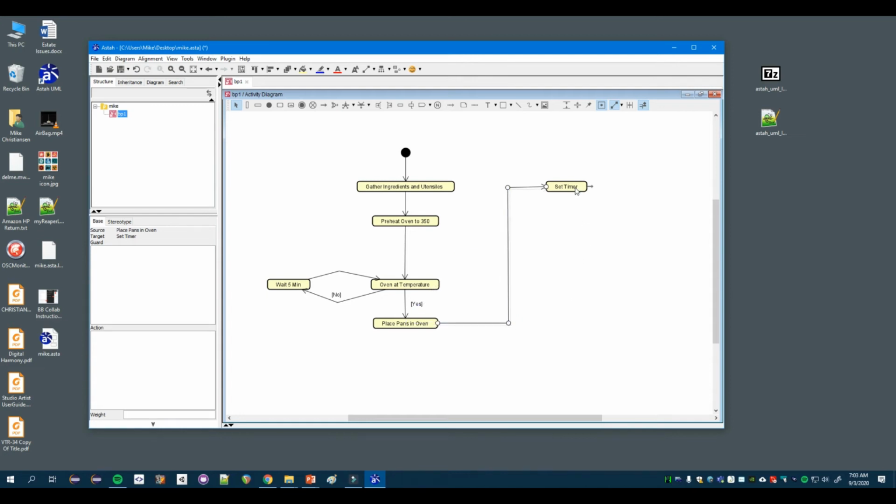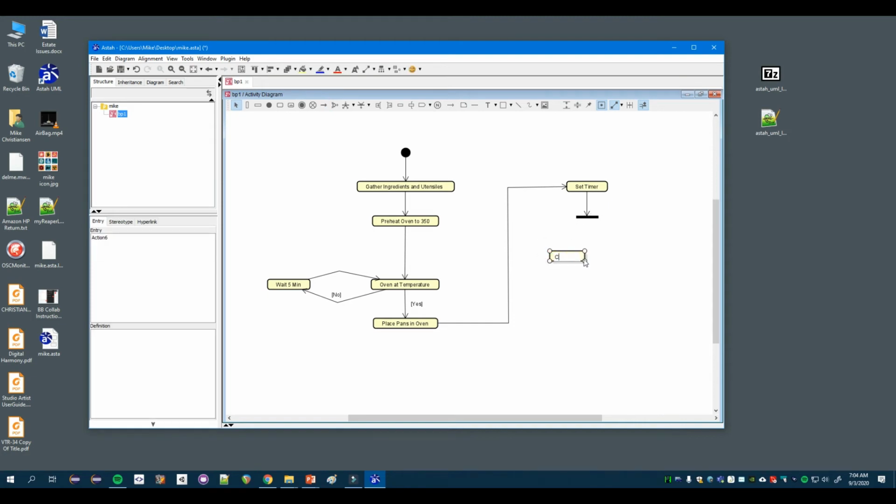Oh, close enough. So then the other thing was that fork and join. Here are the two symbols, fork and join, and there's a horizontal and a vertical. Let's go with the horizontal, and just drop that in there. It looks kind of unassuming. We connect to it, and then we have the two options.